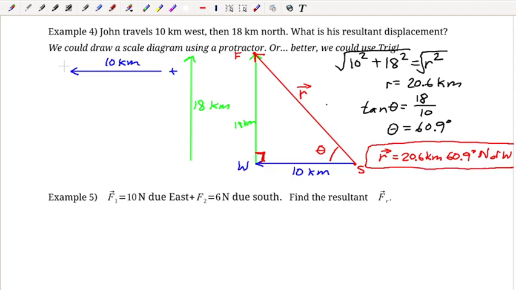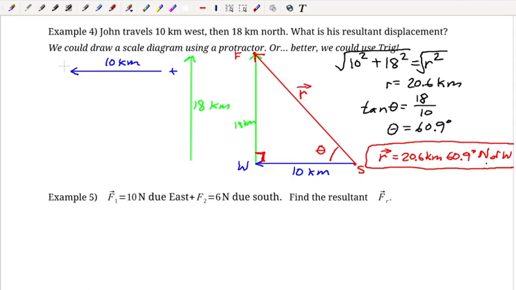So again, think back to what we did. We took our original vectors and redrew them tip to tail so that the tip of the blue vector touches the tail of the green vector. Then we drew in our resultant to get our hypotenuse. We used Pythagorean theorem to find the magnitude of the resultant. And we used tangent, inverse tangent actually, to find the degrees.